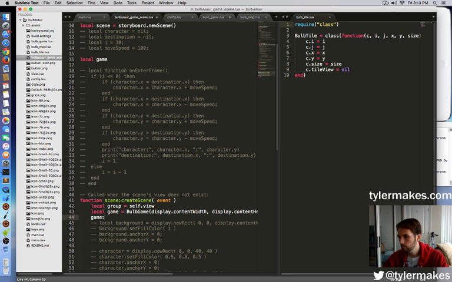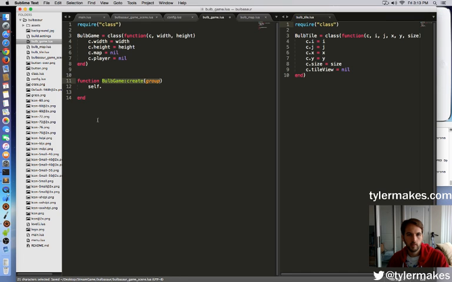And I believe, if I remember correctly, because we're using the colon, the technical first parameter that we're passing to this function is the object that called it. Whereas if we just did that, we would call the function with this parameter, and you would not have this hidden self parameter that exists here.